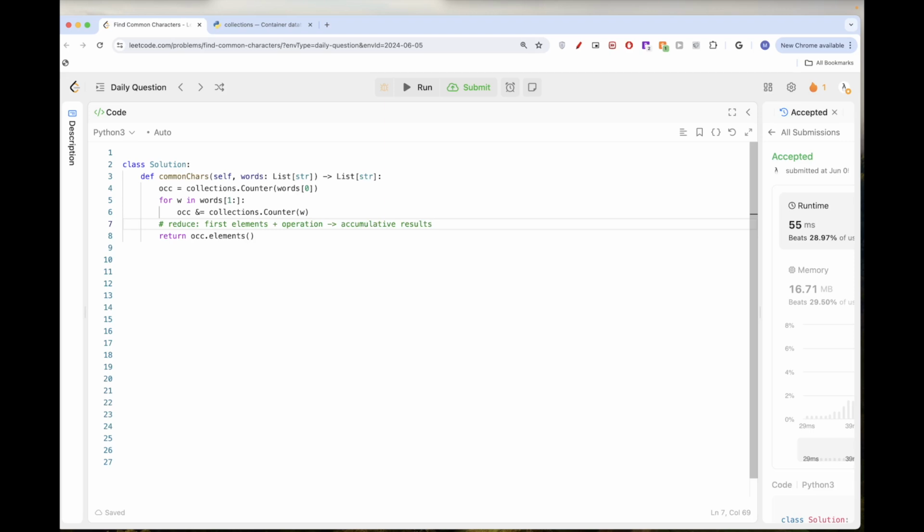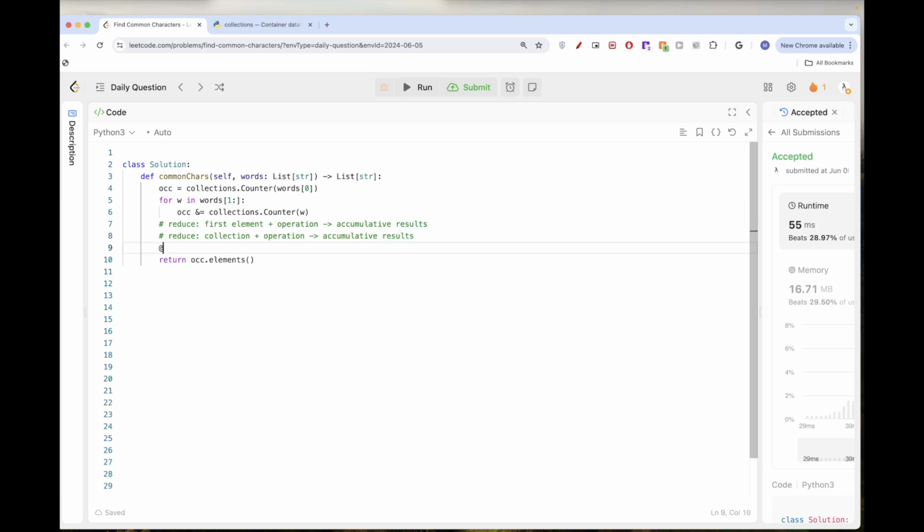And our first element here can be just the word. The other variant of reduce is you don't give it the first element, you just give it a collection and an operation and it gives you the cumulative result of that operation on all of them.